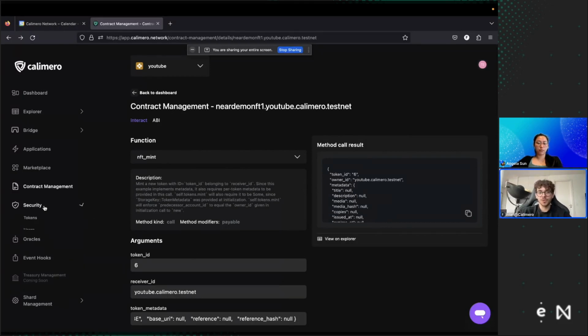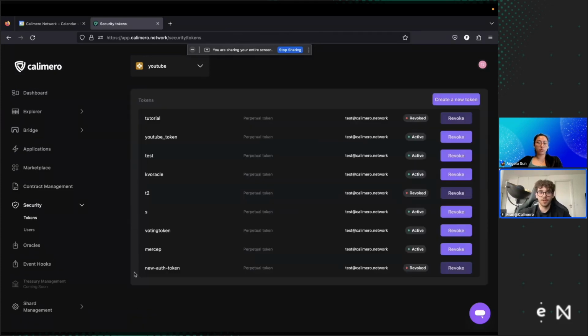We also have security. Here we have tokens. These are auth tokens, which are used for calling the RPC endpoint, and are used, for example, in decentralized applications.